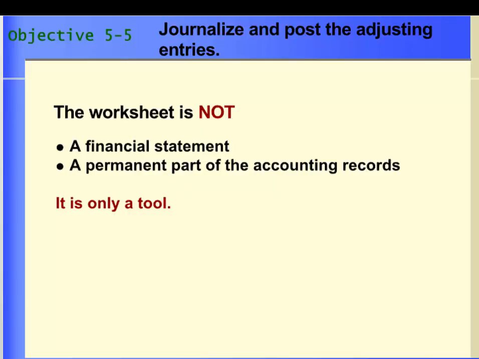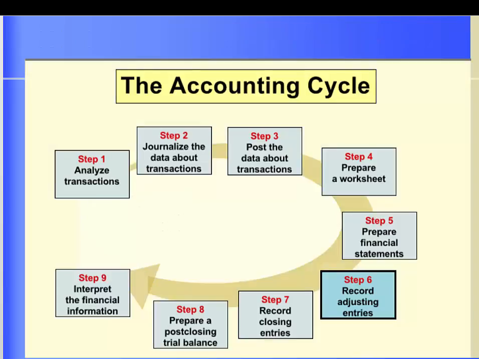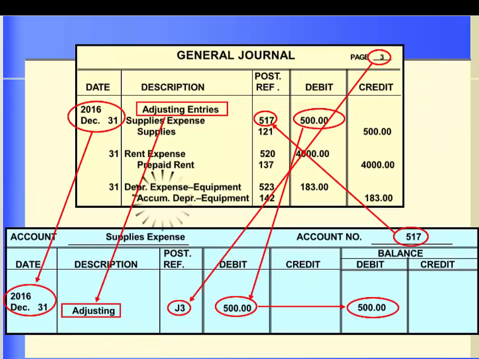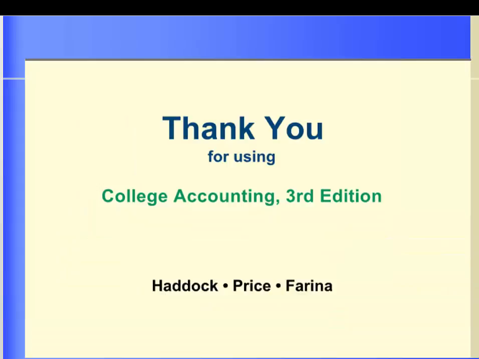This balance sheet has been prepared using a report form format, with all accounts — both assets and liabilities and owner's equity — listed. Remember, a worksheet is just a tool that accountants use; it is not a formal financial statement. The adjustments shown on the worksheet must become part of the permanent accounting records — each adjustment is journalized and posted to the general ledger accounts. The fifth objective of this chapter is to journalize and post the adjusting entries. Recording the adjusting journal entries is also the sixth step in the accounting cycle. Here is the first adjusting journal entry, which has been posted to the supplies expense ledger account. After all adjustments have been posted, all accounts in the financial records are up to date. Adjustments are usually made on the last day of the accounting period.